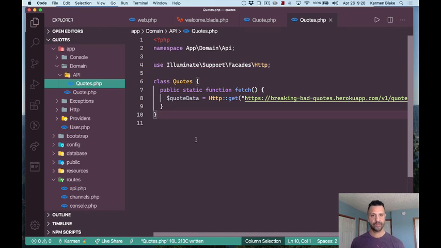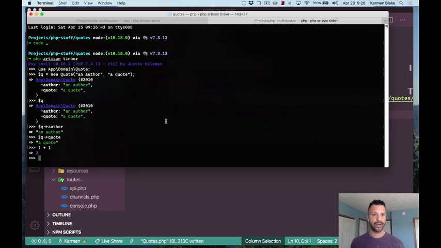Okay, so again, what's a quick way we can test this out? Well, let's go into Tinker and try it out. So I'm going to use API, domain, app, domain, API, quotes, and then I can do quotes, fetch.